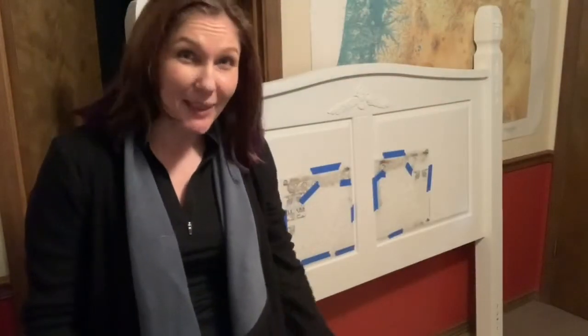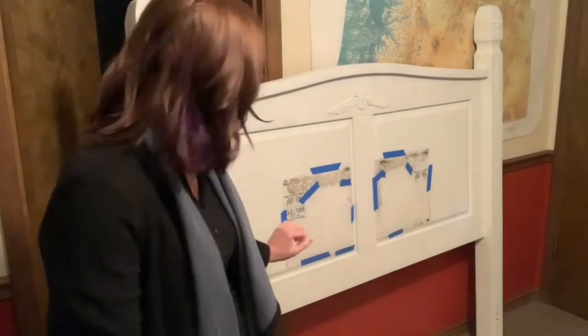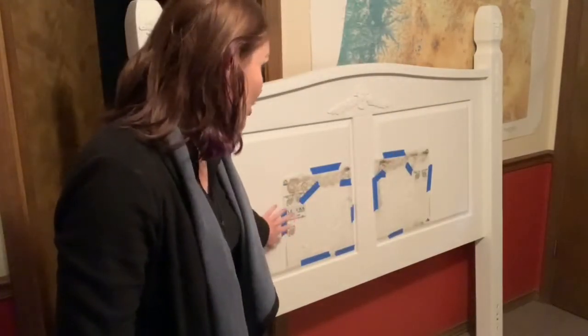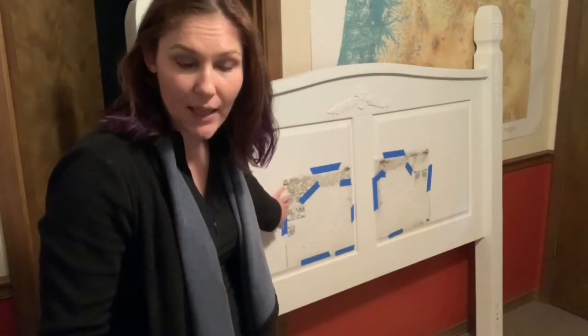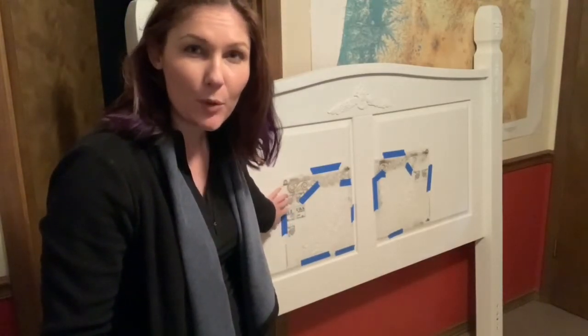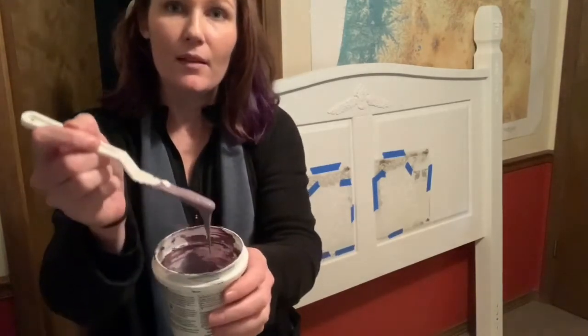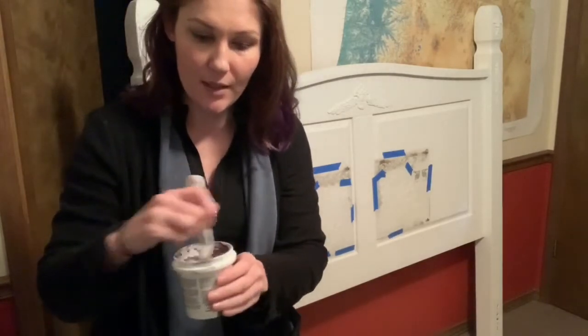Okay, so really quickly, I made a change. So instead of starting my blending process, I put two stencils on here, and I'm gonna do a raised stenciling with a purple, like a light purple medium. It's a little too drippy, so I'm giving it time to dry to thicken up.